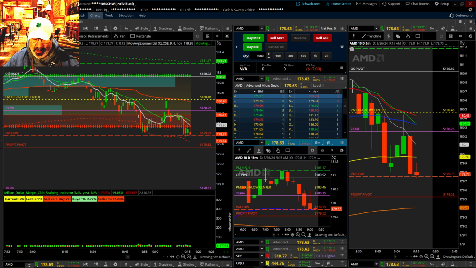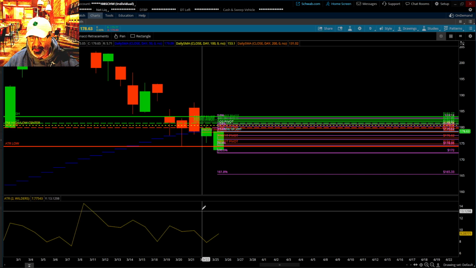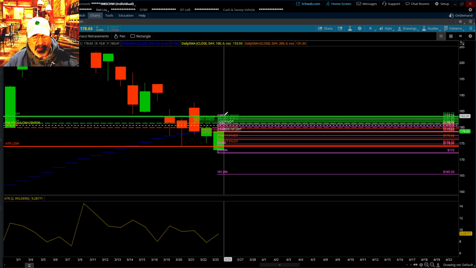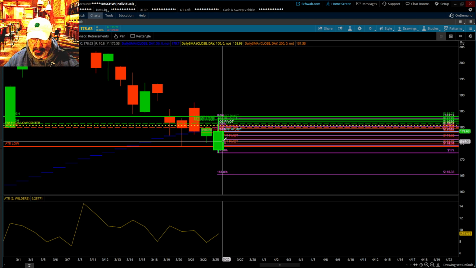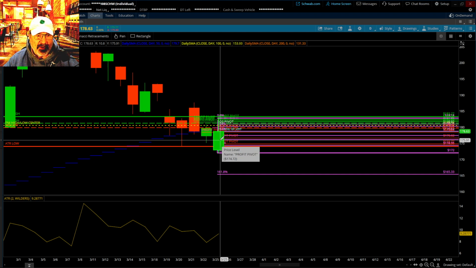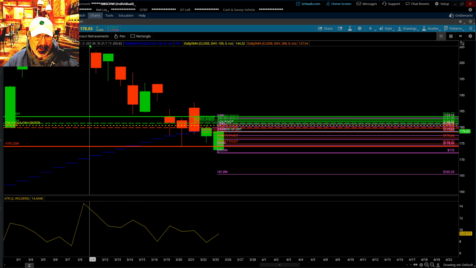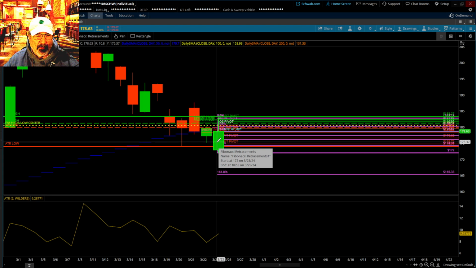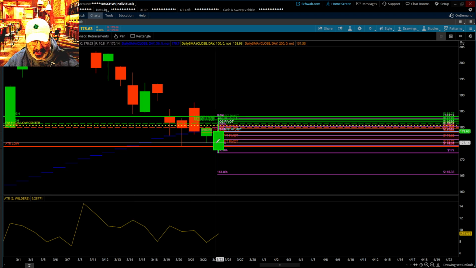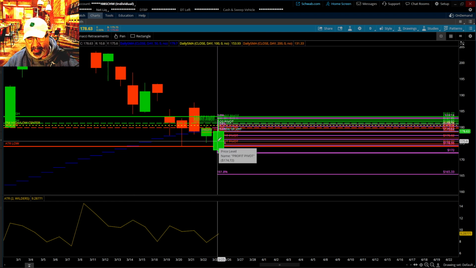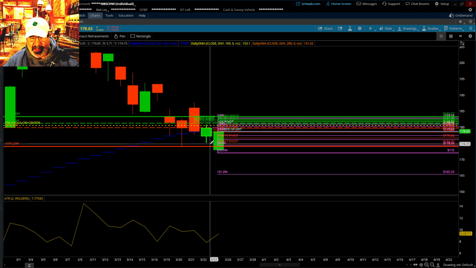But anyway, in order to start this strategy, what you want to do is find the ATR from the previous day. You want to find the close of the previous day, which is right here, because we haven't started the next day yet. That previous close was 178.63, right up here next to my picture. Watch it change when I come down. 178.63. Then the ATR over here was $9.28. Watch it again, $9.28. So you take that $9.28 and you divide it by 2, and then you subtract half from the close to get the ATR low, and add half to get the ATR high.